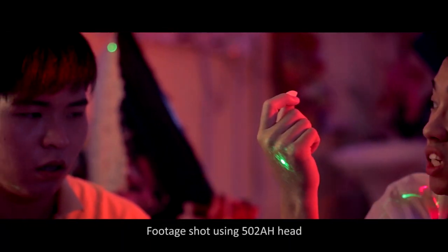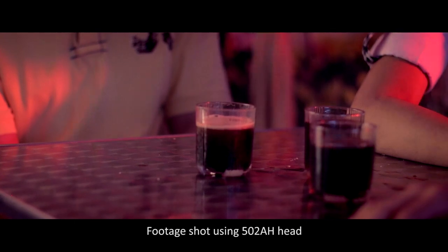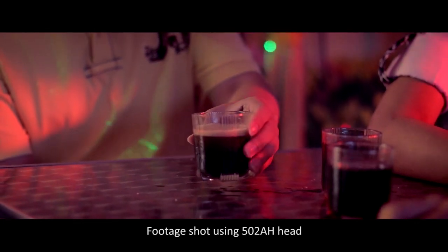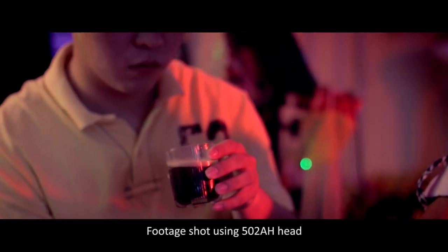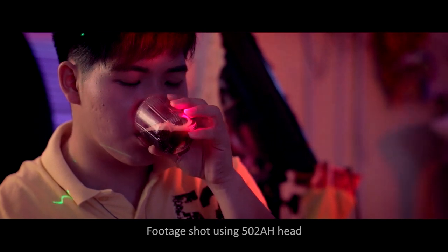It gives you very smooth panning and tilting. The handle is pretty long and large with a nice textured rubber grip, so it's very comfortable to operate. Having used it on quite a few shoots, it delivers nice, fluid, well-dampened pans and tilts every time. If you're coming from a smaller head like the 500AH or the 701HD, keep in mind this is a much heavier-duty head — you actually have to put some effort into panning and tilting, unlike lighter heads where a single finger can move it.